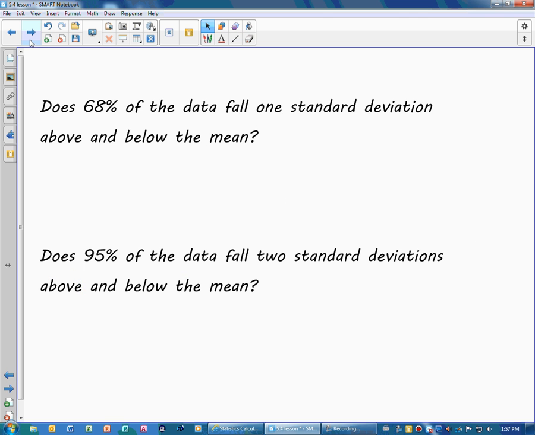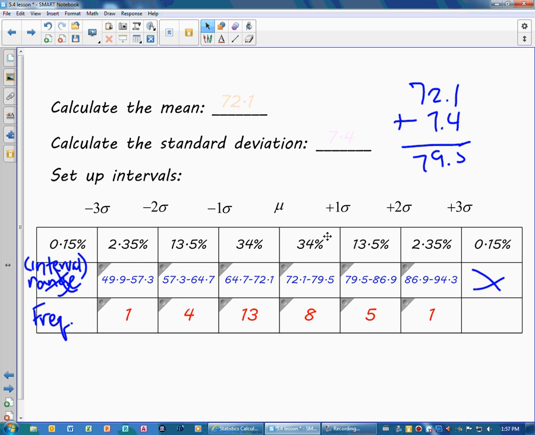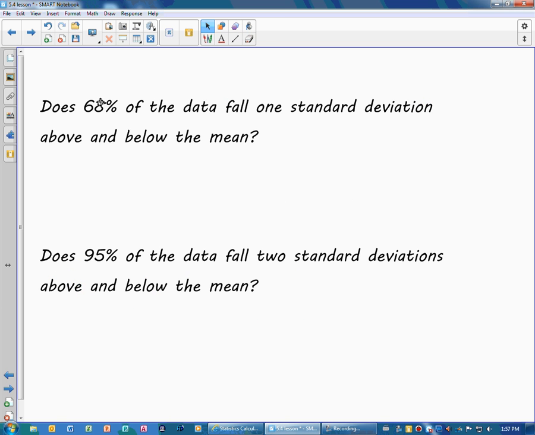So we're good. Okay. So let's check out, first of all, the 68% of the data falling 1 standard deviation above and below, because that's one of the criteria of a normal distribution. So remember that there were 32 ages, and 8 were above, and 13 were below. So what we need to check is what percentage 13 and 8 is out of 32. So 13 plus 8 is 21.